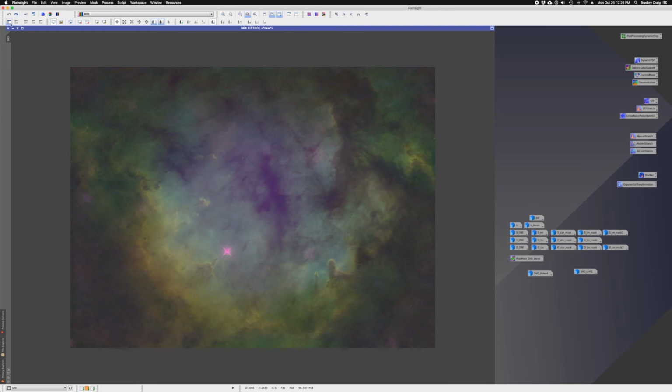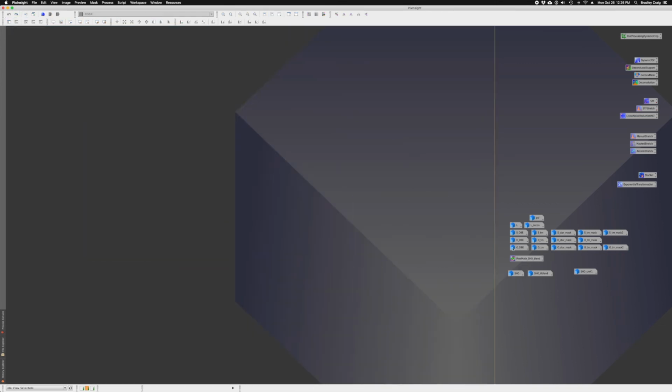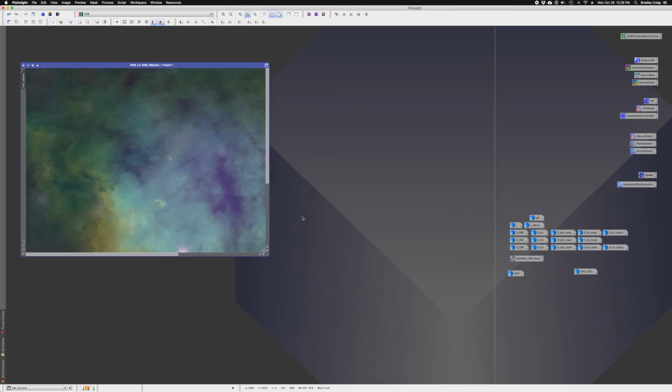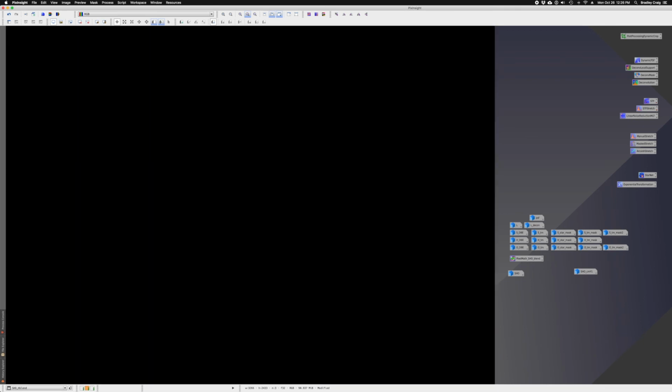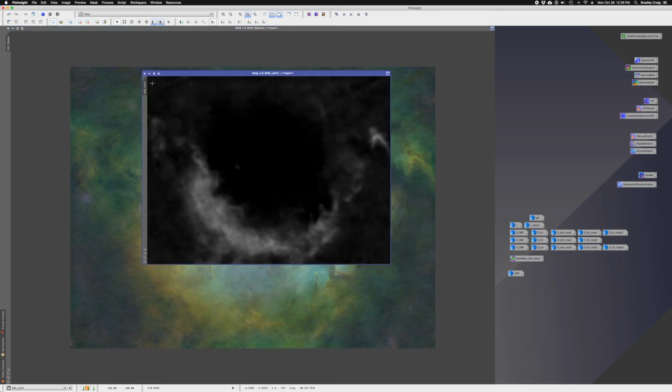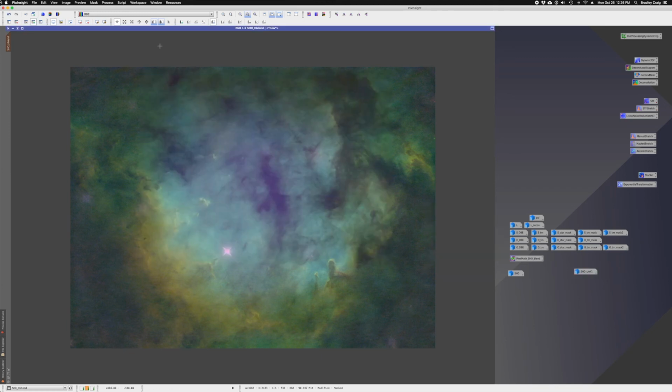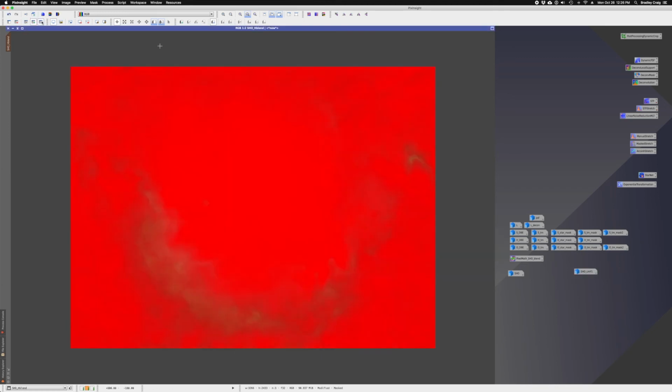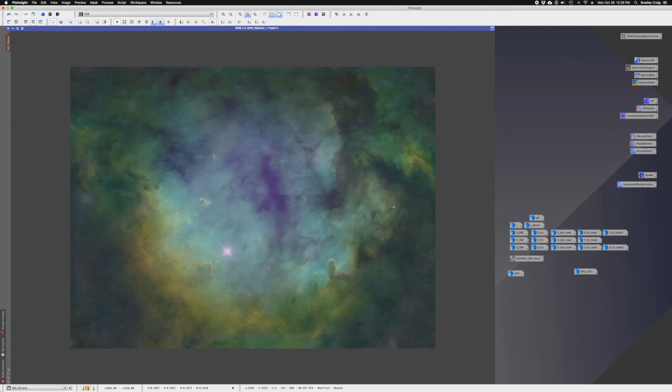And I use that by placing it on this guy. So now I've got the area that's got the color that I want to do something with.